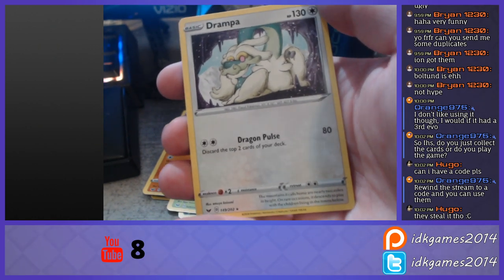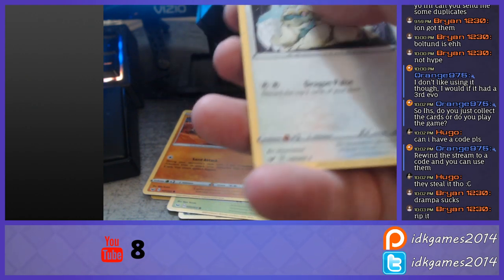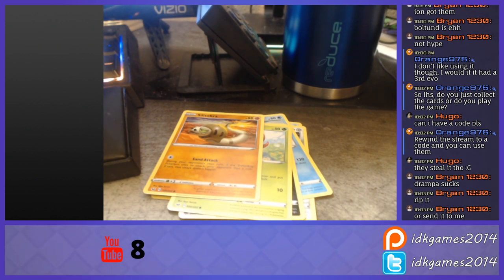They steal it, though? Well, I show the code at the very beginning, and I don't know if anybody else is actually using them. Nobody has said as such yet.